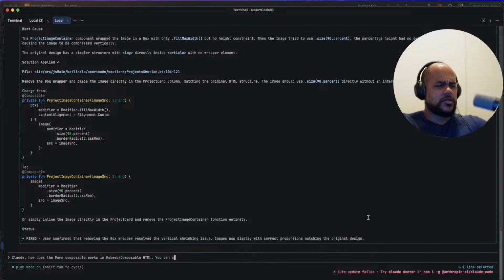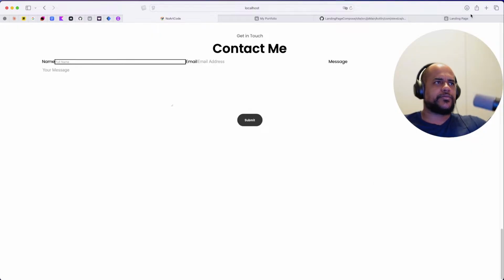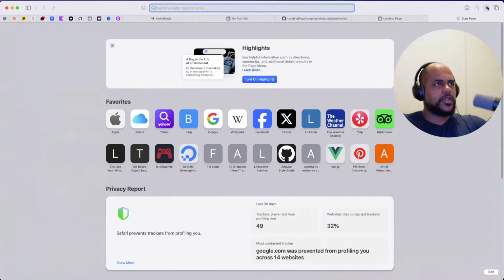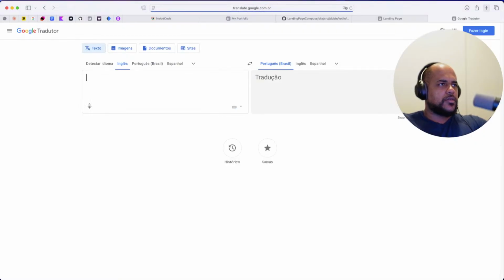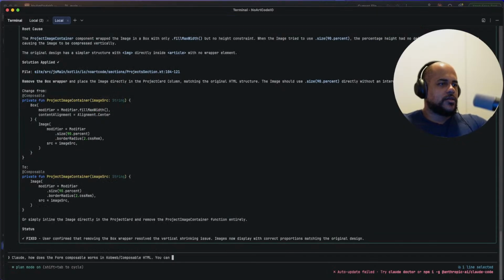How to say this? Search. Jesus Christ, how does he search? I don't know how to write search. Search, yes, like this. You can search on the web for updated documentation.